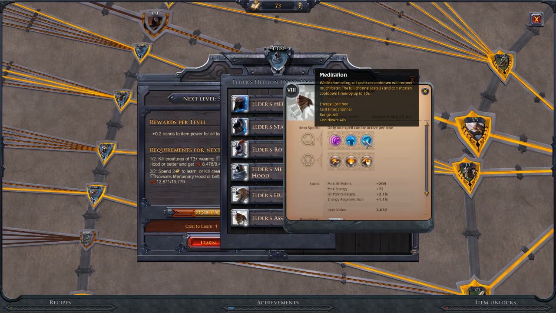You also then get the meditation, which is while channeling, all spells on cooldown will recover much faster. It takes 2 seconds to channel and reduces cooldowns by up to 10 seconds. It's actually 12 seconds in total because of the 2 seconds you also take to channel. This is really good for anyone that wants to try and use their big hit twice. So things like carrying callers, they can use this from range, meditate it to get it back faster. They get their next one really quick afterwards.